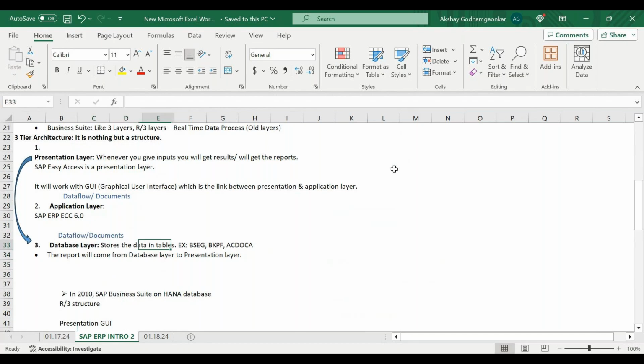That is nothing but different tables. So the report will come from the database layer to the presentation layer.